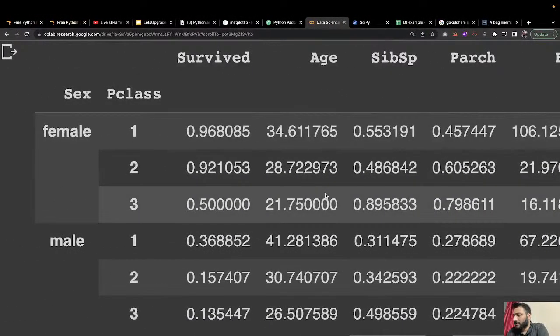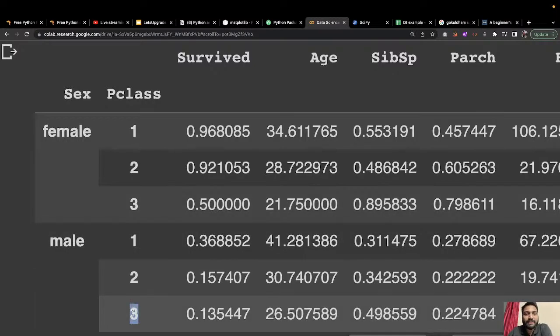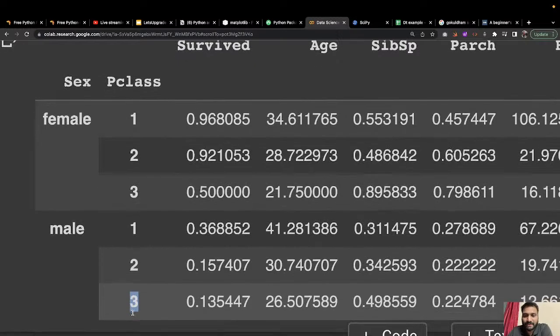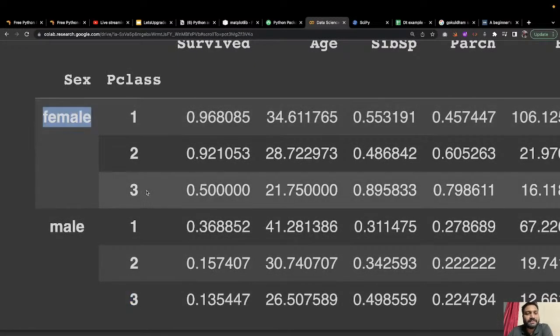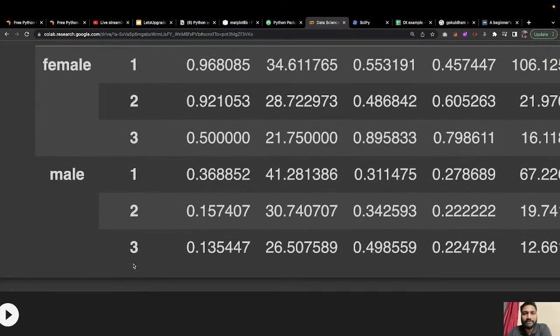I'm looking forward to the answer from all the 98 people. Okay, the least is a male in third class, and the best is a female in first class. These were the survivability chances of Titanic.